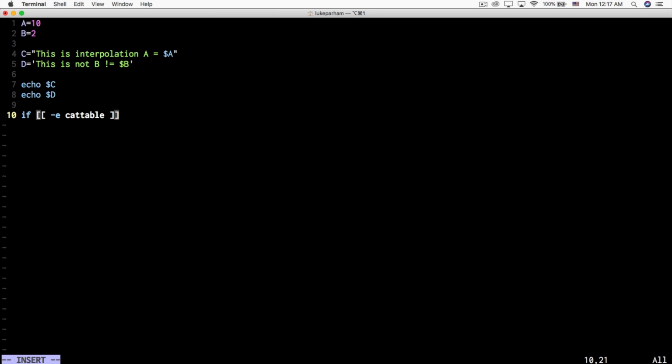If statements are then followed by the then keyword, and then a body. So we can actually cat the table if it exists. And then if we want to follow this up with an else if, we actually type elif. Then we can follow that up with our second conditional. This time, let's go ahead and compare B to A. We'll say, if B is greater than A, then we'll just echo, "at least B is greater than A".